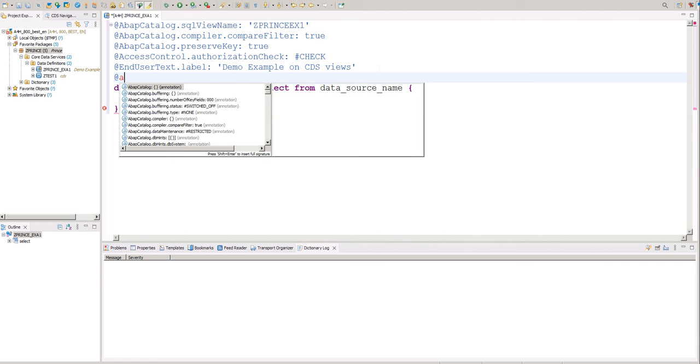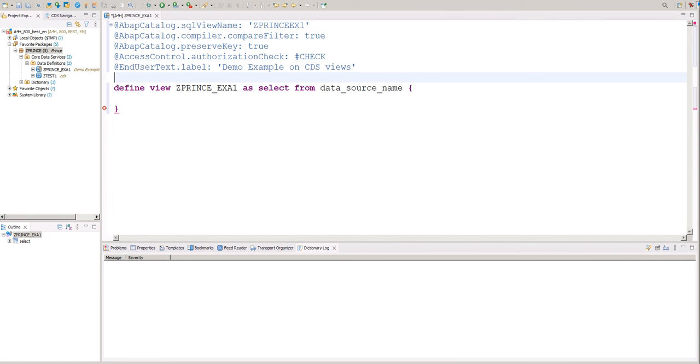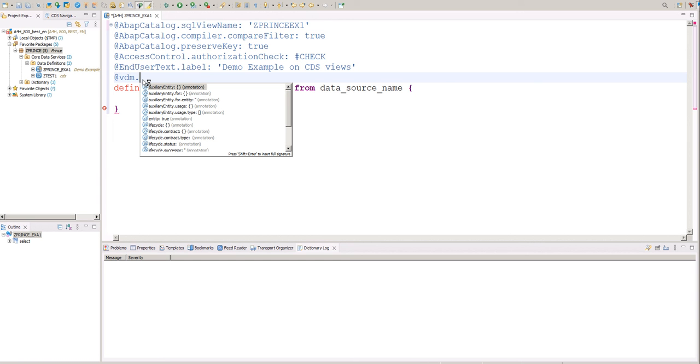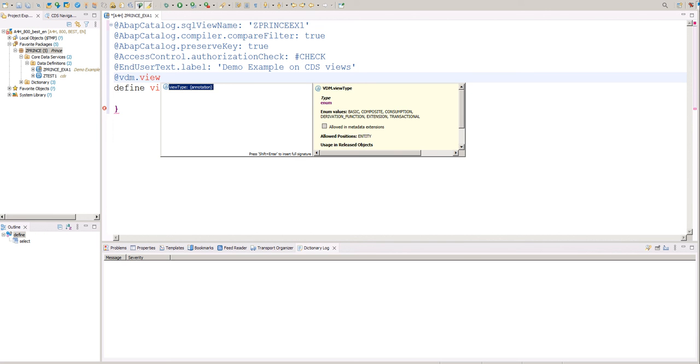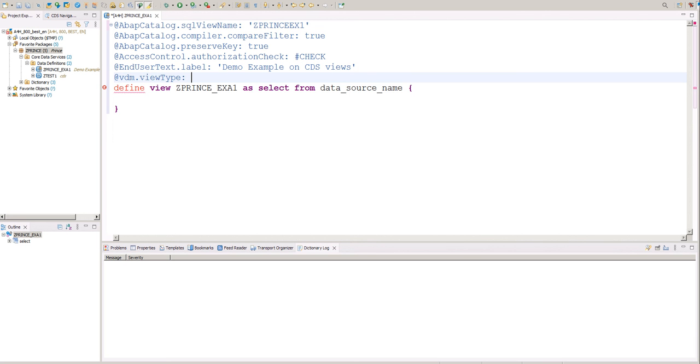So ABAP catalog. There are various VDM types, as I said. You can write the annotation VDM dot. If you do a control space, you will find suggestions here. Maybe you can select VDM dot view type, and you will find this annotation. Click on tab and you will get that. Here, multiple view types you will get.